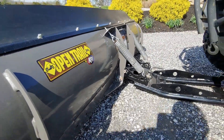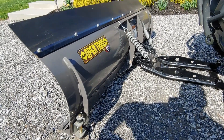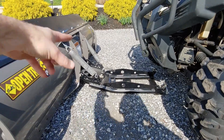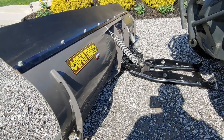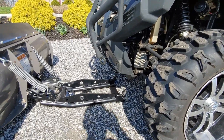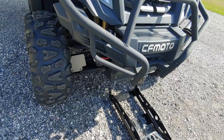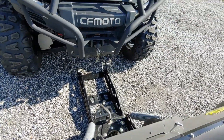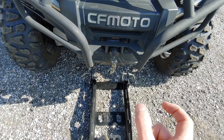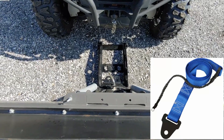It's almost a little too wide — it's 72 inch, six foot. Probably five or five and a half would be ideal; they make five and a half, but it's plenty as you'll see. It does pull the machine down in the front end, especially if you get it all covered in wet heavy snow — it's a tremendous amount of weight. You'll definitely need an upgraded winch. This has a 3500-pound KFI winch. A lot of side-by-sides are starting to come with 3500-pound ones, but this had a 2500 from the factory.